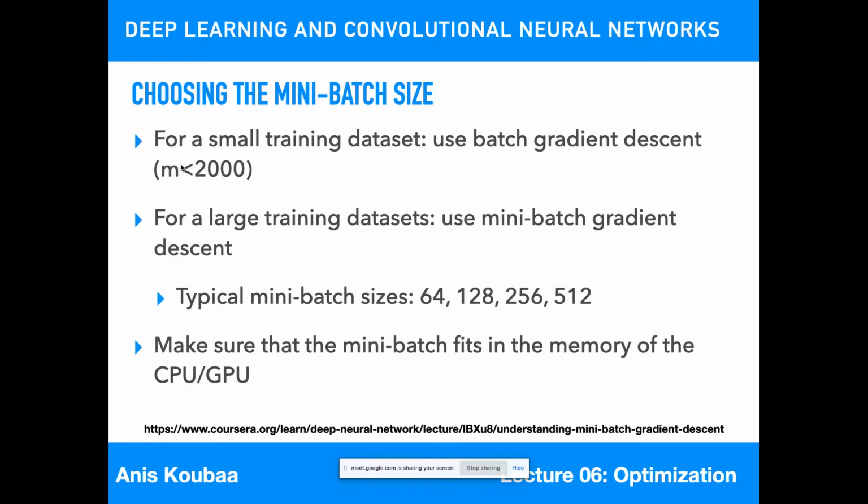Okay, so choosing the mini batch size: usually for a small training data set, you can use the whole batch, I mean you can use batch gradient descent. For a large training data set, you can use mini batch gradient descent, like you can subdivide it into, for example, 64, 128, 256, 512. But in any case, you have to make sure that your GPU is able to hold the whole mini batch. Sometimes if you don't have sufficient memory in the GPU, you cannot go to 64 or 128. Maybe your batch size will be just 8 or sometimes 16. In any case, the memory available in the GPU will be a constraint on the mini batch size that you can use for the training, because the whole mini batch is going to be loaded in the memory.